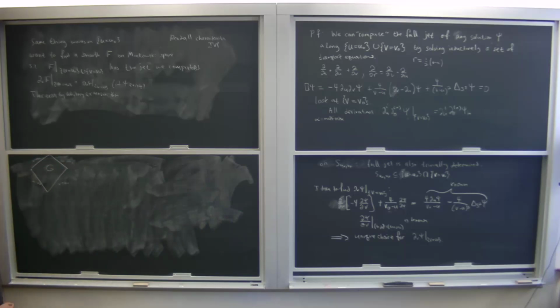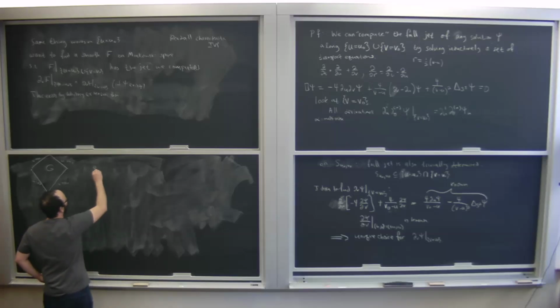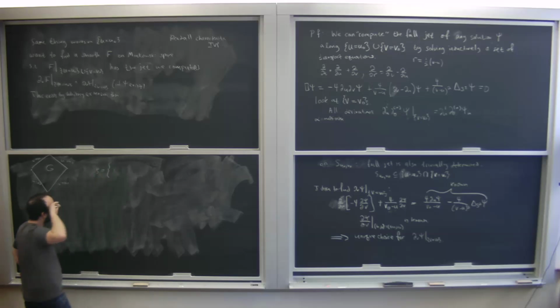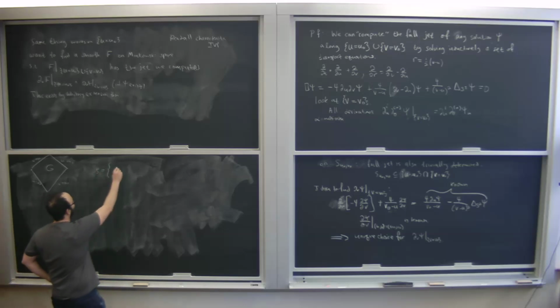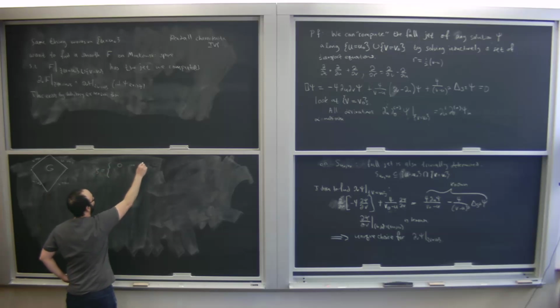So now what I'm going to do is define a function rho. The function rho appears in his paper, and what I'm going to tell you is exactly the argument in his paper, but for some reason I find it more natural to define things slightly differently. But beware, this rho is different. It's very, very close, that's why it'd be confusing. Anyway, I want to define a rho which is 0 in G.